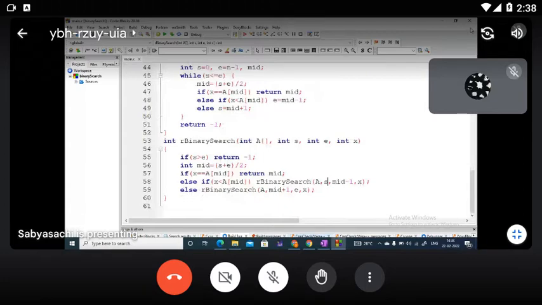For example, let's say f is a function. In the definition of the function, it calls f itself. Let me take two examples and understand. Let's say I want to find the factorial of a number. You know that n factorial can be written as n into n minus 1 factorial. So factorial of n can be written as n into factorial of n minus 1. If you are writing the definition of a factorial function, you have to recursively call the factorial of n minus 1.